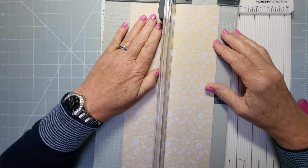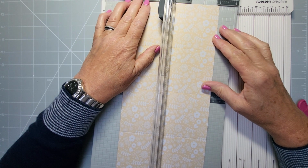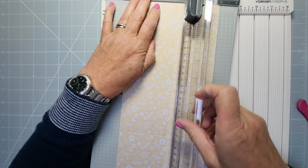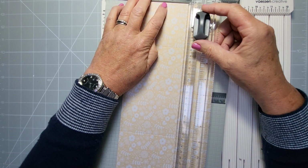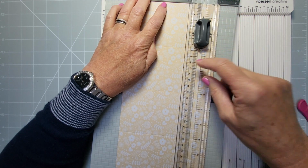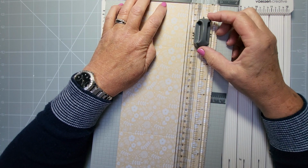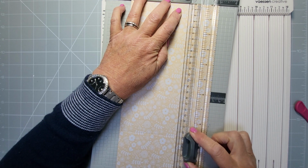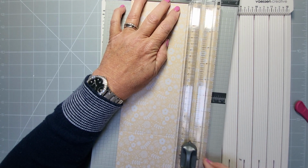So our 1 inch border. And like I say, you can change the size of this border. It's not going to affect anything else apart from the measurements I give you for the panels. So what we're going to do with this one is cut it 1 inch smaller, so it's going to go from 2 to 10, because it was at 3 and 9, the edge ones. So the edge was 3 and 9, so you go 1 inch back, 2 and 10.